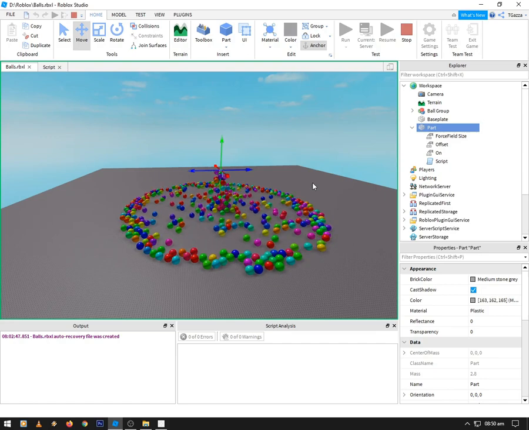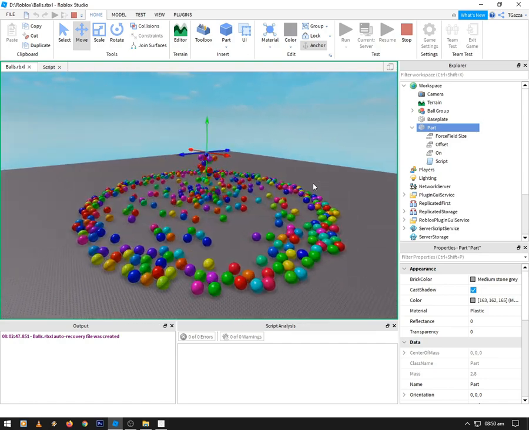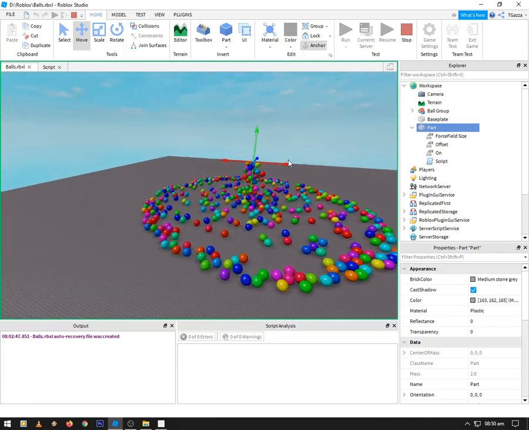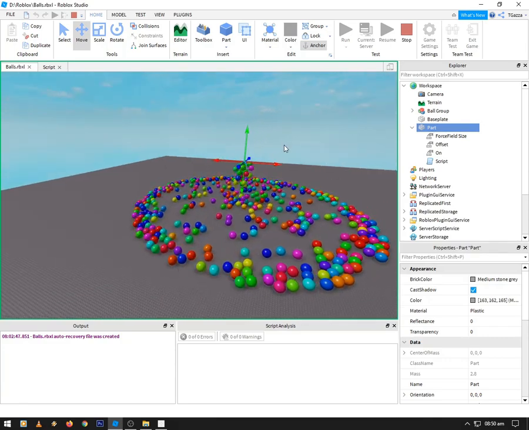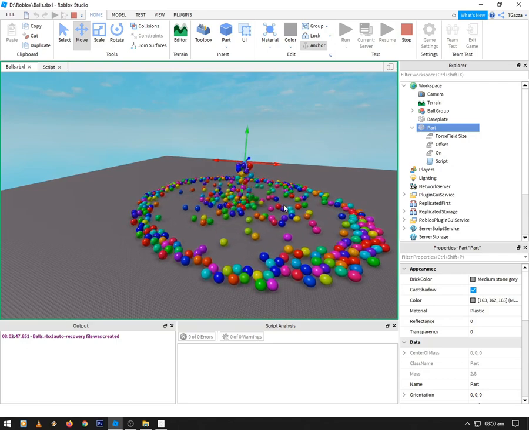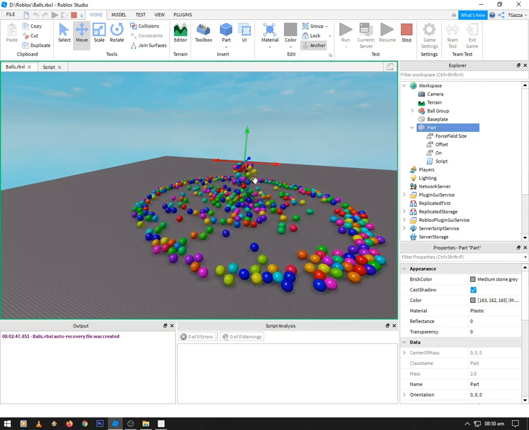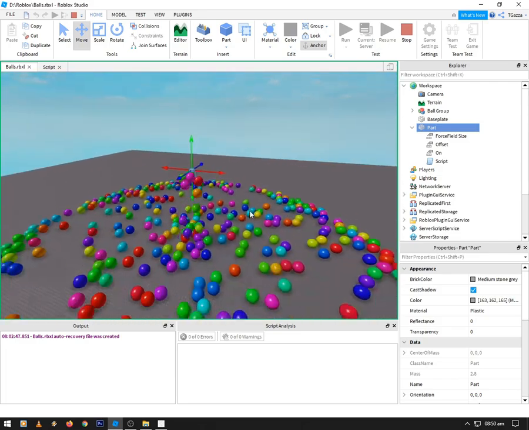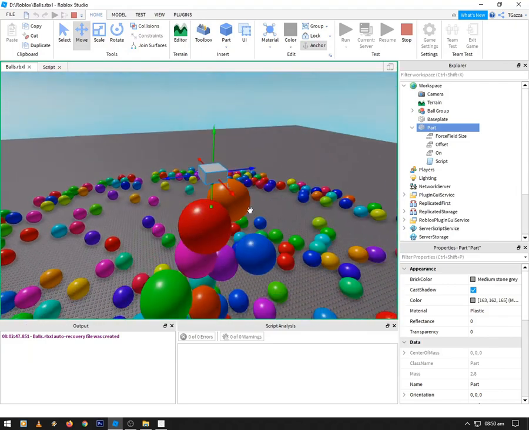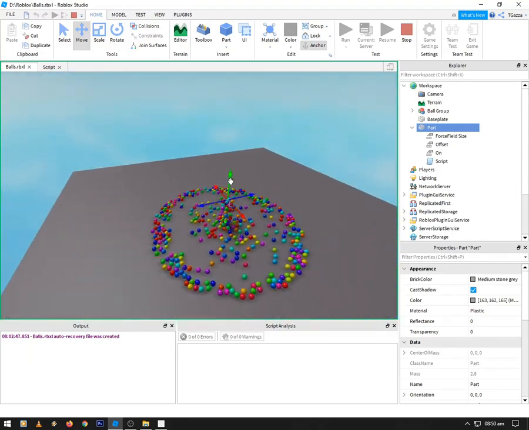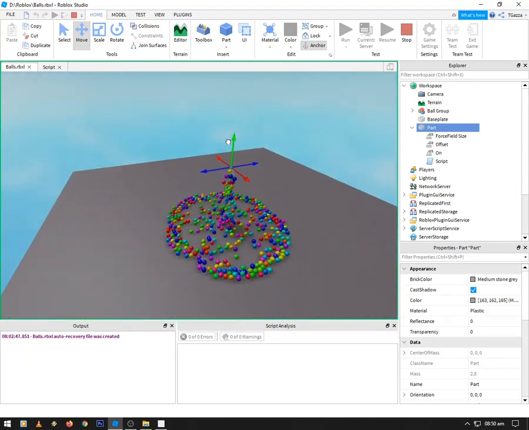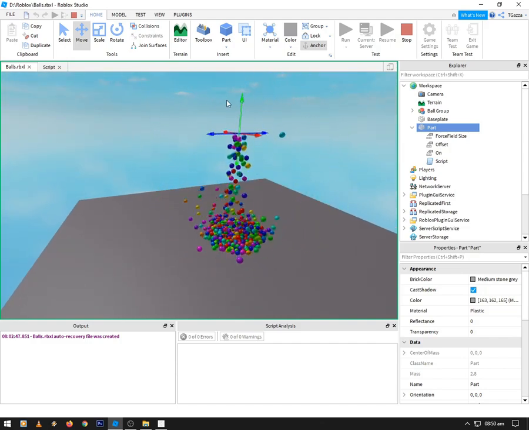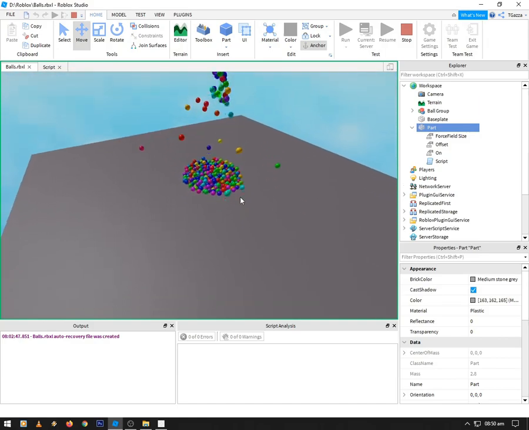Anyway, enough of that. Look what I've created here. I can create a lot of balls. Now, what I've actually created here is my Forcefield script, where it kept things outside a sphere. Well, if I pick this brick up, we've got a little brick in the middle there that's spawning all these balls. Watch what happens. There we go. Oh, a bit too fast. Oh my god, it's ballception.